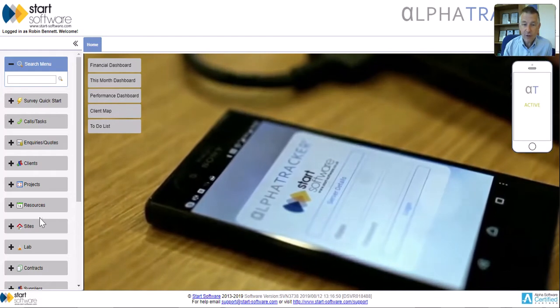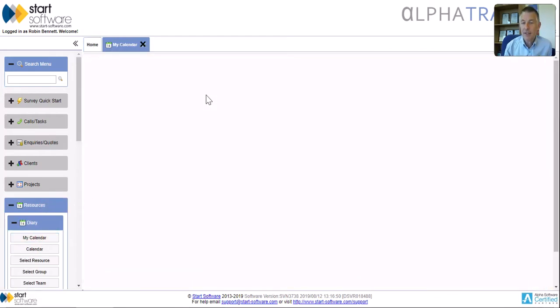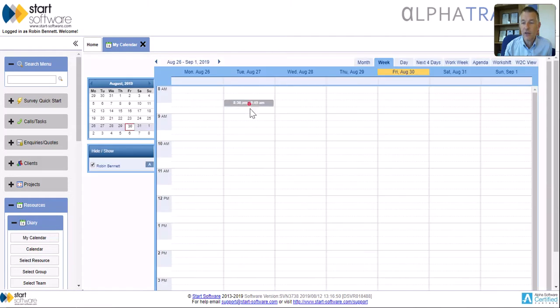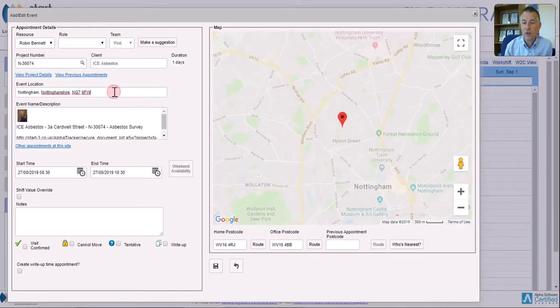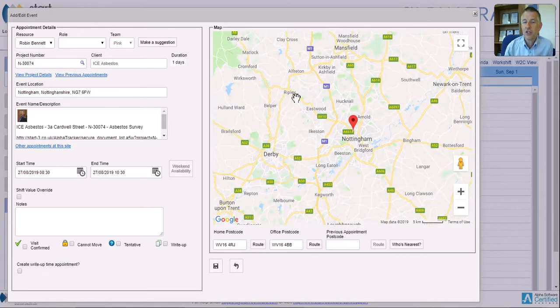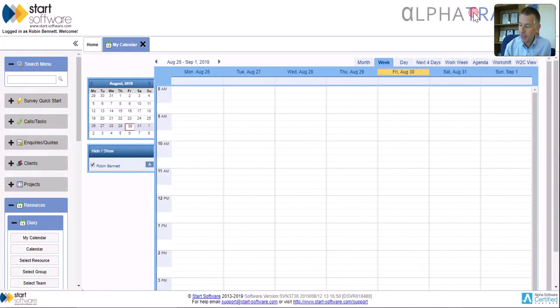Next new feature I want to tell you about, or improved feature rather, is the mapping and geocoding throughout the system. You'll find it's much faster and much more accurate. We've used Google's latest mapping features to improve the speed and the accuracy of our mapping. You'll notice it especially if you're outside the UK, but you will also notice it if you're in the UK. Lots of areas throughout the system use mapping and geocoding, as you know. You'll notice this change wherever you see it. So your clients will notice it on the client portal, you'll notice it in the diary, and anywhere that mapping's used, you'll notice that improvement.